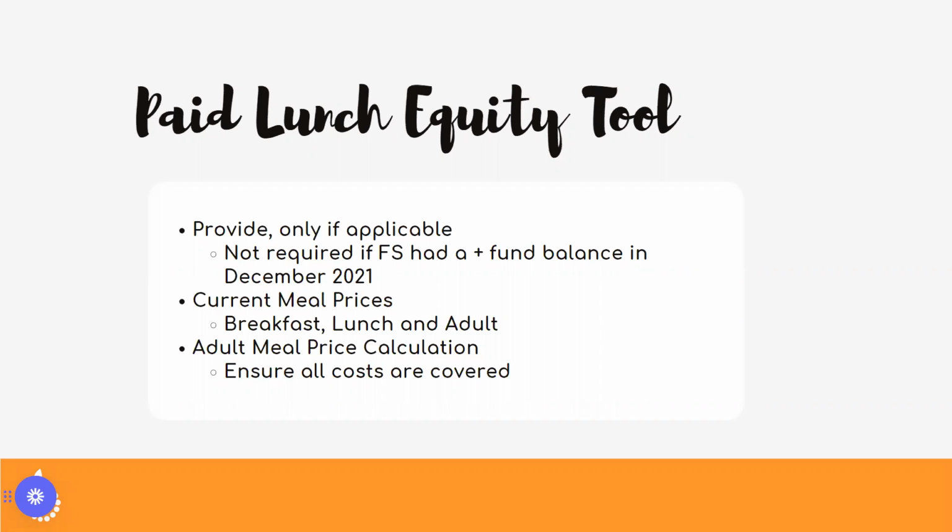for breakfast pricing, lunch pricing, and adult meal pricing. So you're going to want to make sure that you either use the adult meal calculator tool that is provided by the USDA, or you have some formula that you're able to show what your costs are to prepare and provide that adult meal, and ensuring that the cost that you're charging adults does cover all of the food and supplies, labor, and benefits that it would take to prepare those meals.